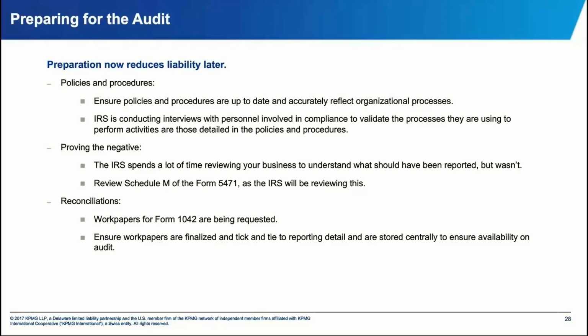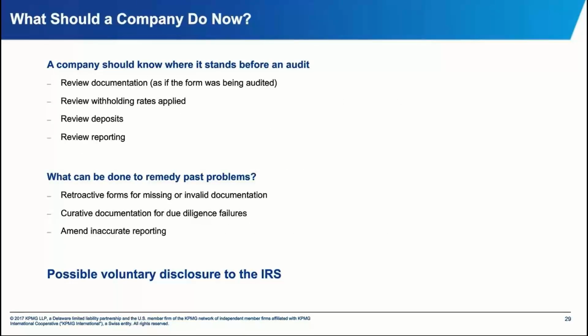you've withheld where appropriate, or at a minimum have the proper tax documentation. And then what you should do, the most important thing, is know where you stand before the IRS comes in. You don't want to be discovering the errors as they're discovering the errors. Do a health check. Pick a sample of payments and go through it from beginning to end. Determine the character and source. Did you get it right? Look at the tax documentation. Does it support the level of withholding that you imposed? Did you do the reporting right?